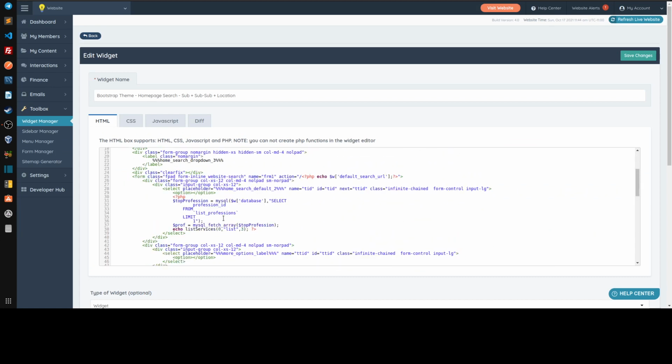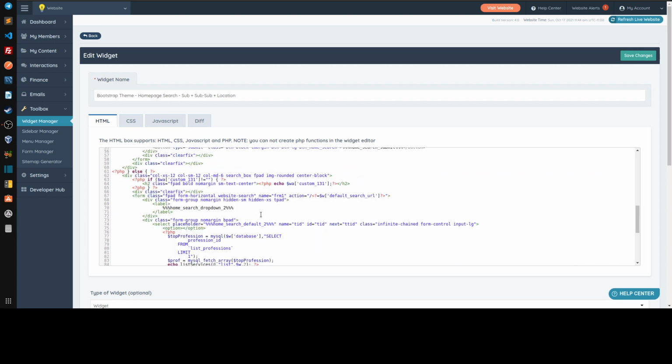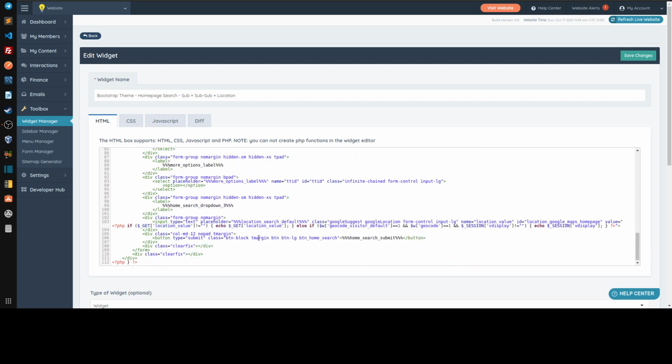So we go to this area where you see it's line 38, at least in this widget, you see something that says list services. Just change the last section, remove the whole thing from there, and you change it to the ID of the top category that you want to process there. Okay. Here I put the number 2, and that's all.